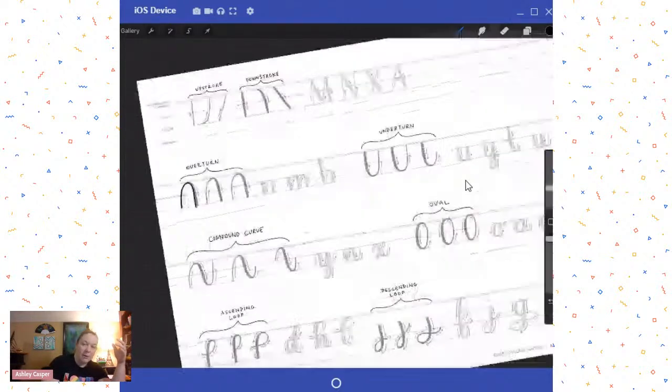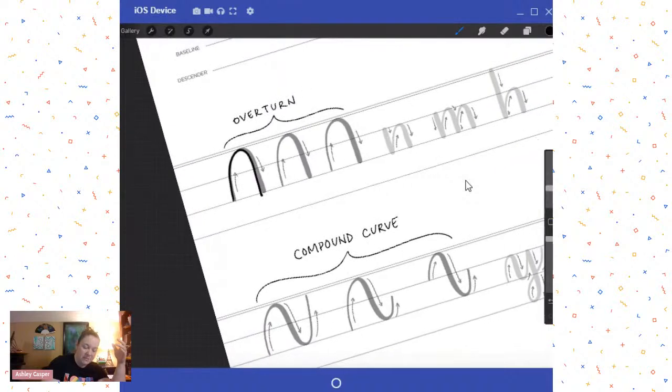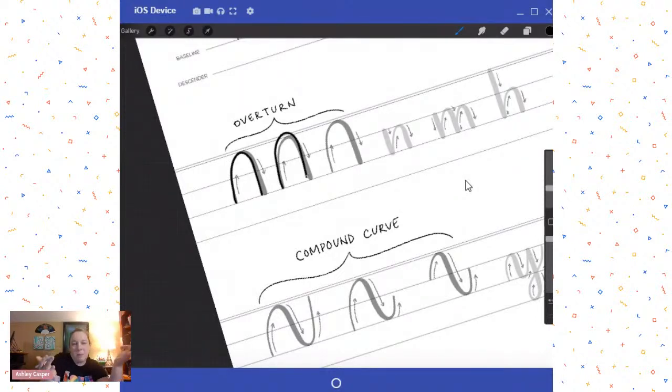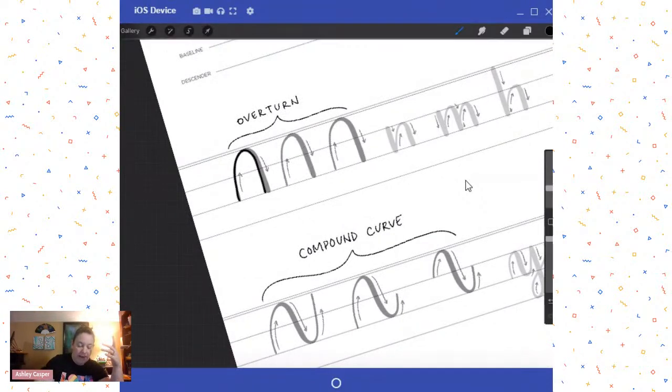So here you can see my pen is staying pretty consistent. Because you can't tell, I'm pushing down in different areas, but it's all staying consistent. This particular brush is not what you would call a calligraphy brush, but I like using it for writing because I'm not much of a calligraphy writer.